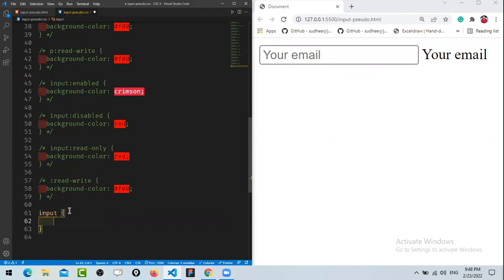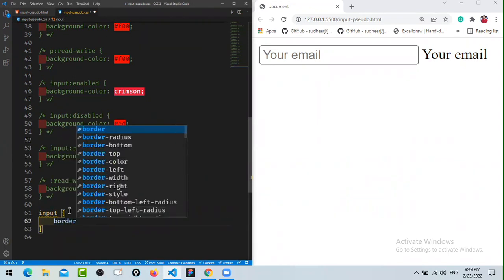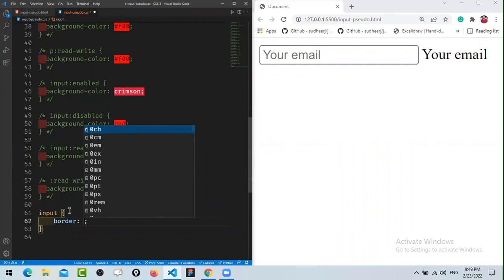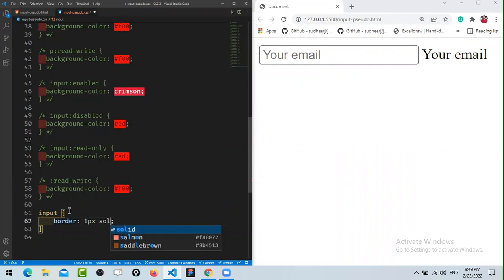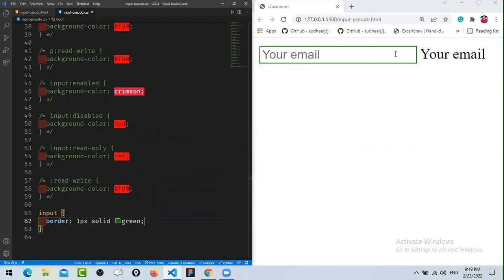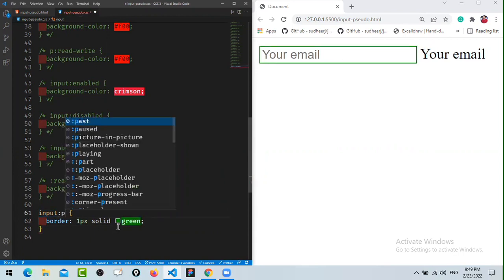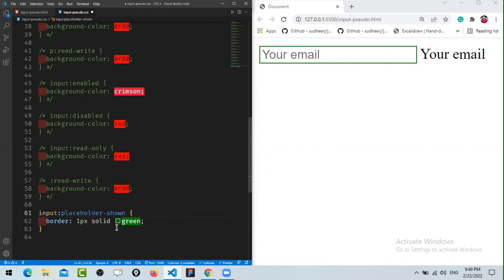If placeholder shown, at that time border should be 1 pixel solid green. Right now you are able to see by default the green color. Now here I'm going to use placeholder shown.